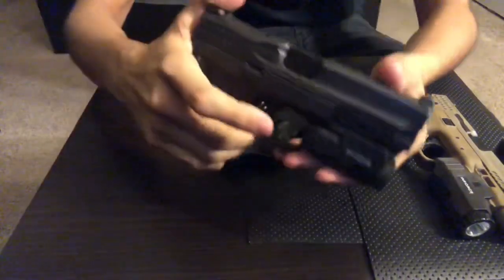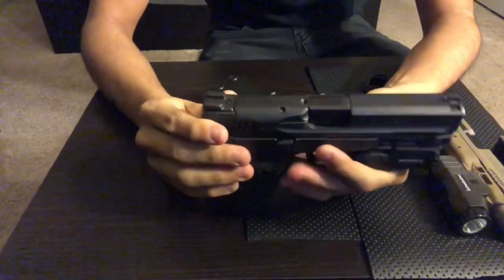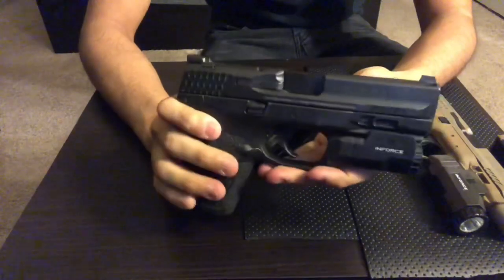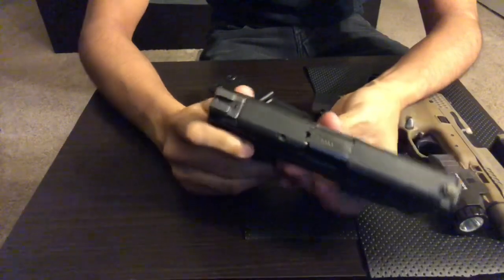So let's talk about sights really quick. Typical 3-dot sights. They are going to be metal right out of the box, which is super nice. Like I said, typical 3-dot sights that we all know and love. No real complaints there. I don't mind them at all. They're accurate right out of the box. Like I said, no complaints.